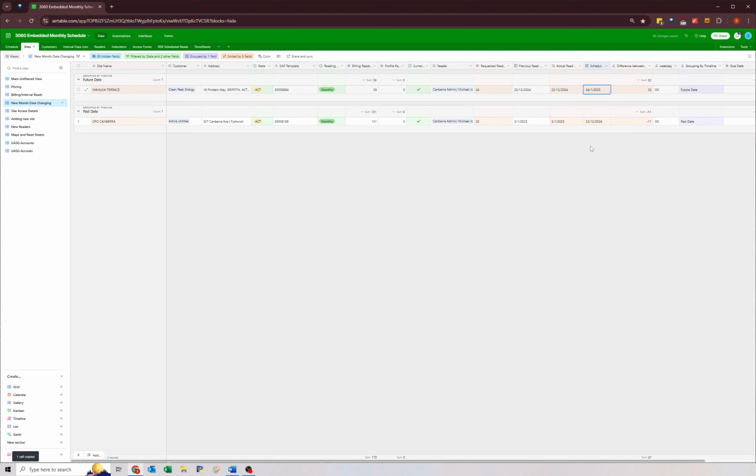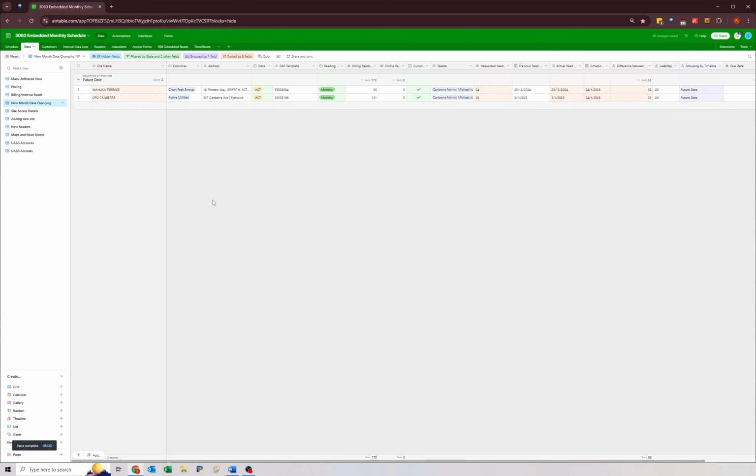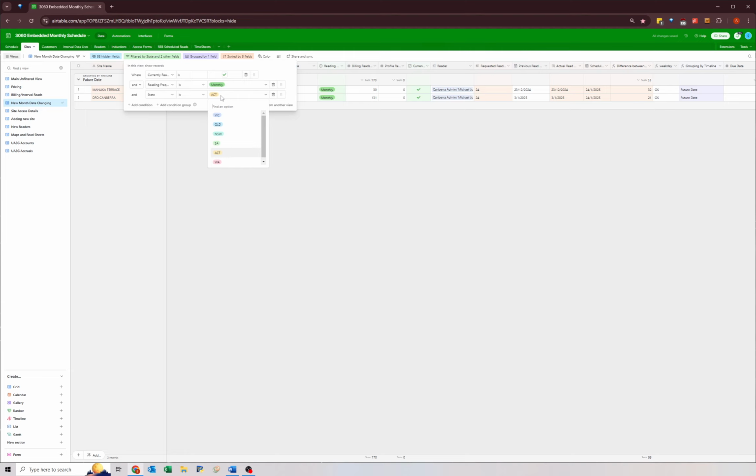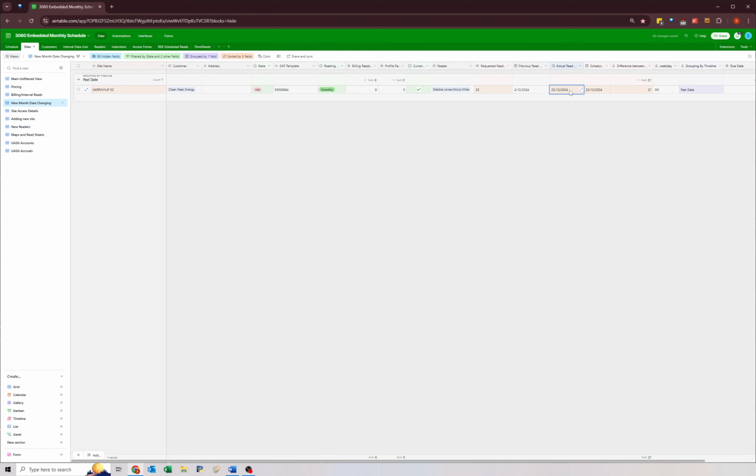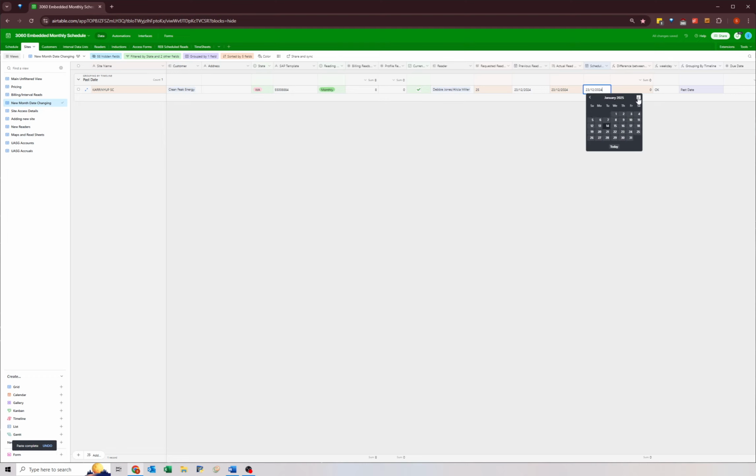So I'm going to put these both for the 24th. And that's it. Yeah, I'll just make them both on the 24th, and that should be fine. I'll change that to 24th as well. Just gives us an extra day in hand. Okay, I'll do WA. It's only one site we read in WA. Copy, paste. And so this is a Clean Peak Energy site. They like them done in the last week or before the end of the month. So I'm going to put that the 24th as well.